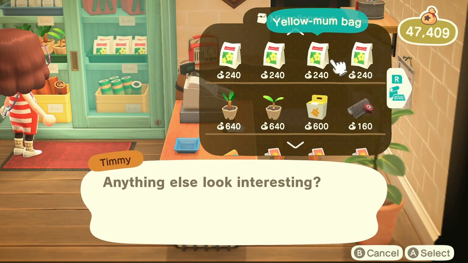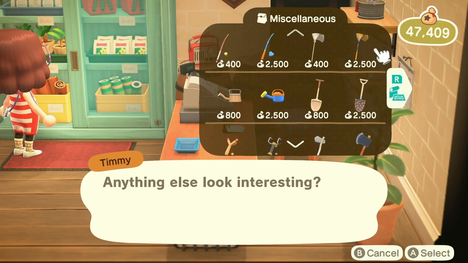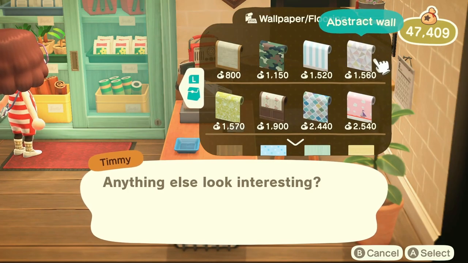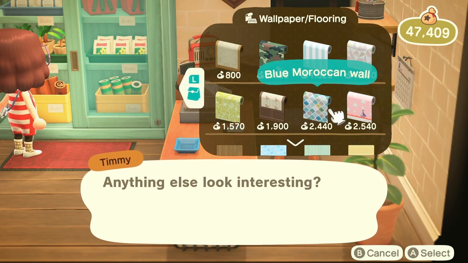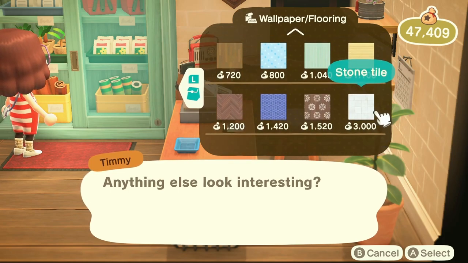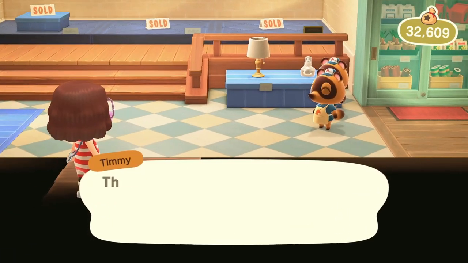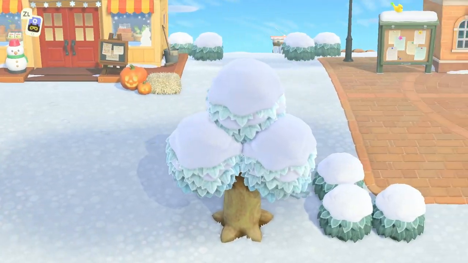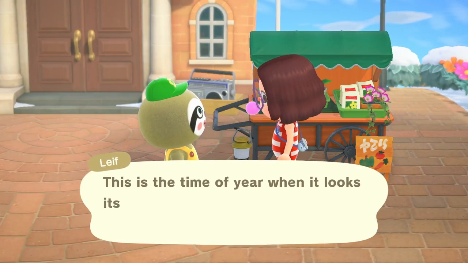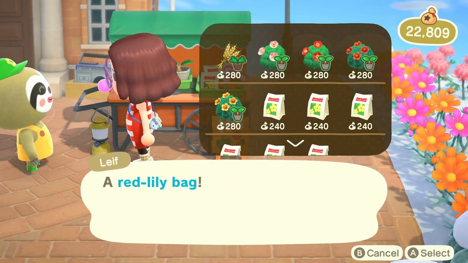What are the flowers? Mums, pansies. We've already got all of those. So we have a common wall. And they've definitely got some cute ones. So when we first opened up, it said that Leif was here. So let's see what Leif has today. We have the camellia. Oh, we have wheat. Let's grab the wheat start. We got some lilies too. Let's grab ourselves some lilies.